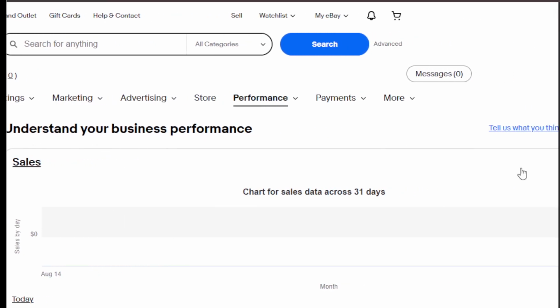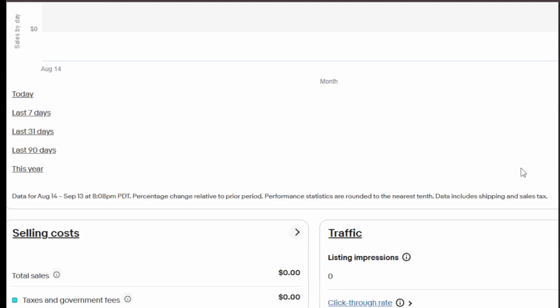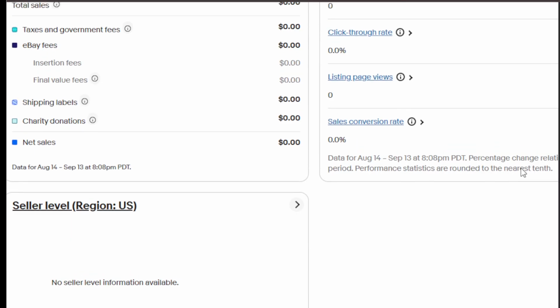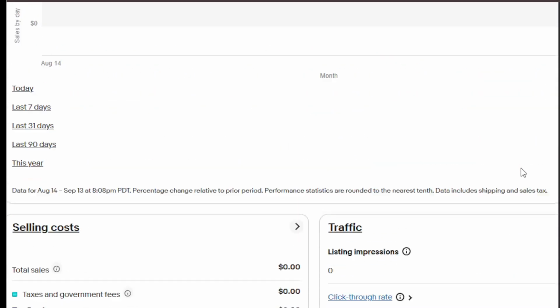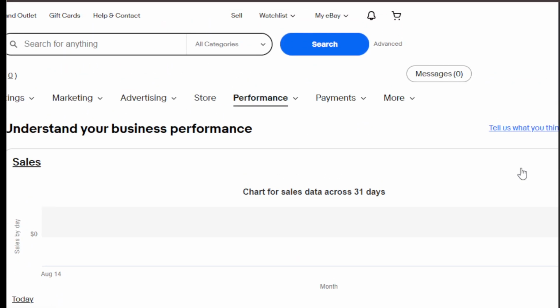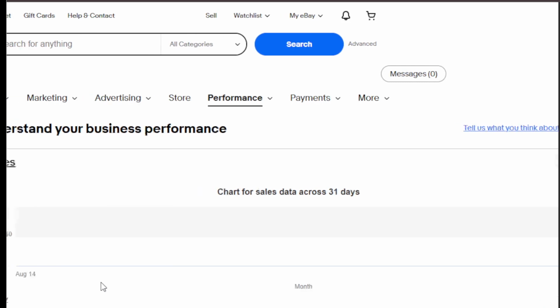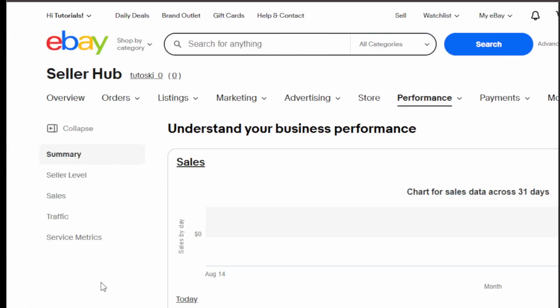Reviewing these metrics not only helps you identify areas you're excelling in, but also pinpoint opportunities for improvement. By keeping a close eye on them, you can adapt your strategies to enhance seller performance and avoid potential pitfalls. And that's it. By following these steps, you should now be able to effortlessly navigate to and utilize your seller dashboard on eBay. Remember, practice makes perfect, so don't hesitate to navigate around and explore these features further on your own time.